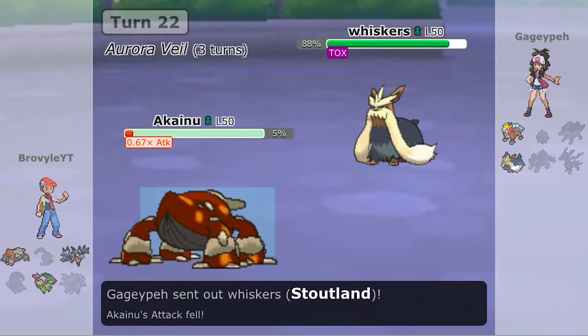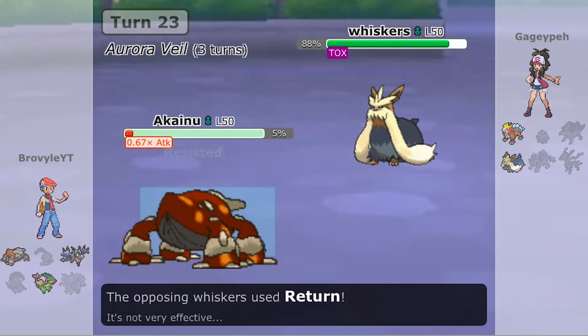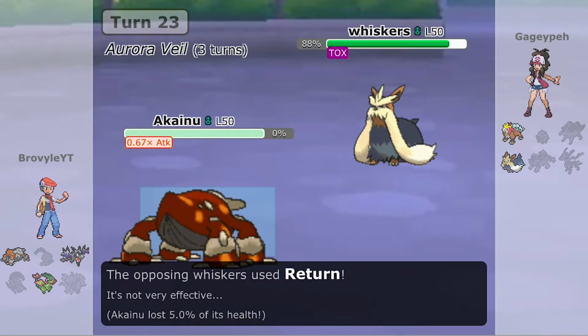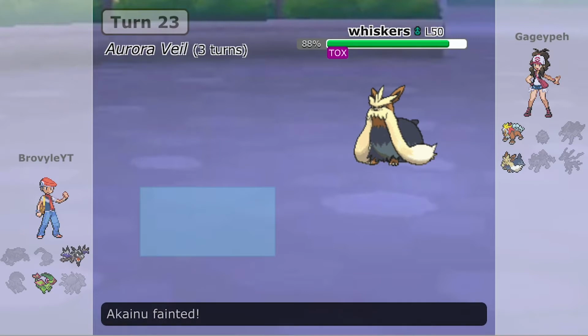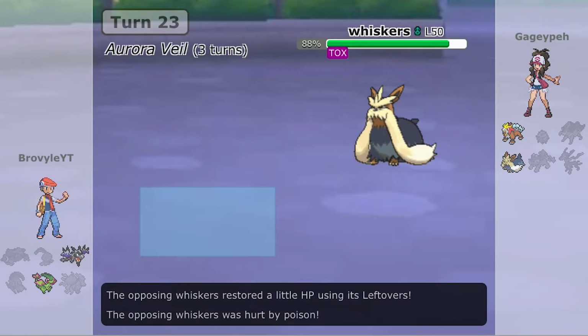He says wow in the chat, and he comes in with a Stoutland, and I'm sitting at 5%, and I'm like, all right, there's no point for this Heatran to stay alive. He goes for Return, and I'm like, am I going to live that? I don't end up living it, though. Even though I'm defensive, and Aurora Veil, and I resist it, it still does 5%. And at this point, I'm sitting pretty, honestly, pretty pretty.